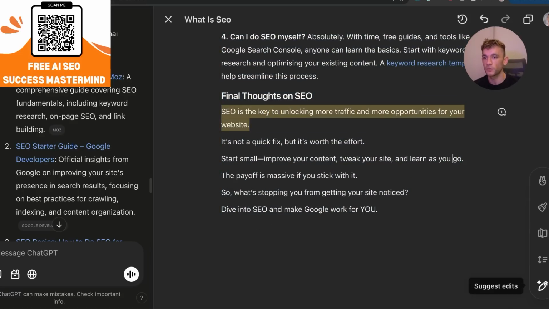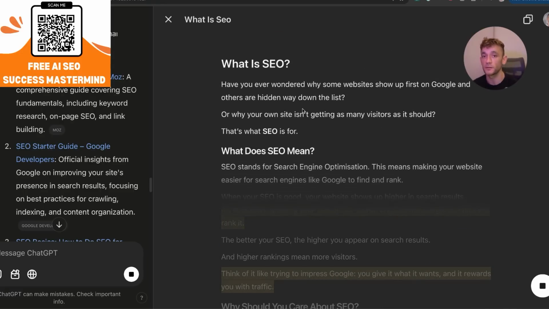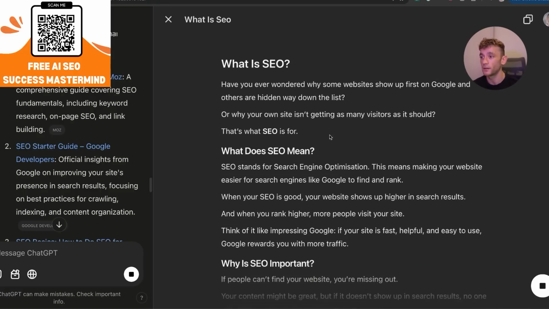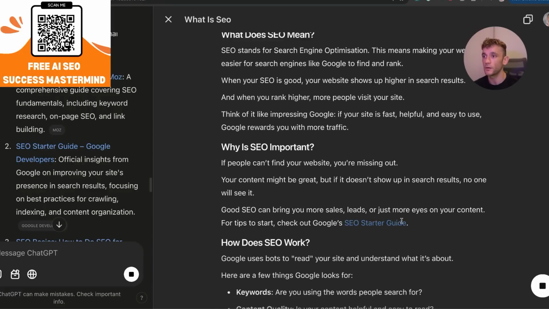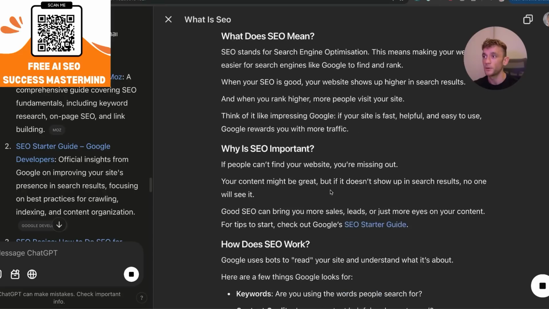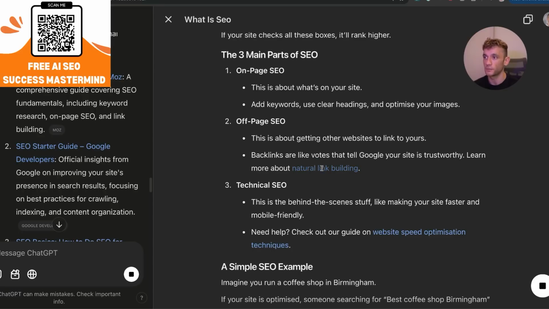We can click on the tools icon in the bottom left, and then we can select, for example, reading level, and you can just crank this up if you want to, or you can simplify it as well. So if we simplify it to say middle school level, we can just make our content easier to understand, which means that it's going to appeal to more people, and it's going to be much easier to read along the way. And you can see it's still included those external links we mentioned earlier, but it's just simplifying the content and rewriting it so that anyone can understand this, right? Which is what we want, really.